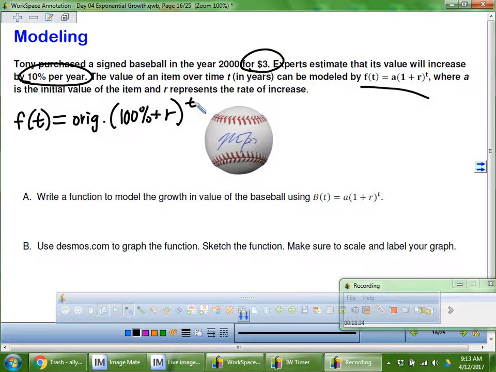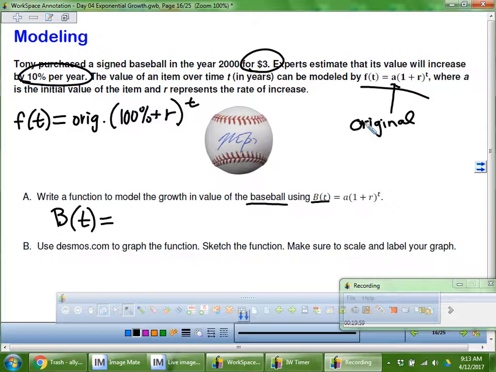We're on part 2. And part A says write the function. No, this is not homework. All right, these are your notes. So here's our function. Oh, it wants baseball B of t. Okay, it wants to call it B. So we'll call it B. B of t equals, you guys got it? What's our A, Eder? What does A stand for? Original amount. So grab your paper, and underneath it, if you need to, draw an arrow to A and say, remember, A represents our original, or starting, or initial, all those fancy words.